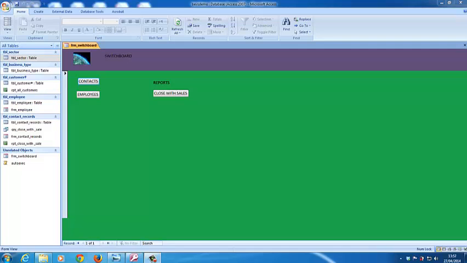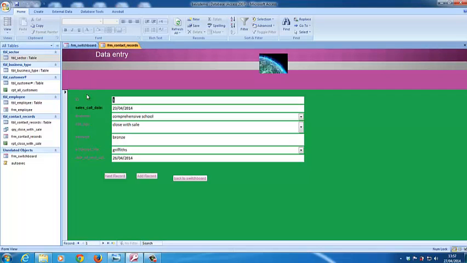Okay, in the last lesson I showed you how to create an auto-exec macro so that as soon as the database opened up, we were presented with a switchboard. We can use macros to help us with a lot of other features as well. One that I'm going to show you today is if we click our contacts record, you'll notice immediately it goes to the first record, and the user is then required to click add record to get to the next one so that they can start to enter data.